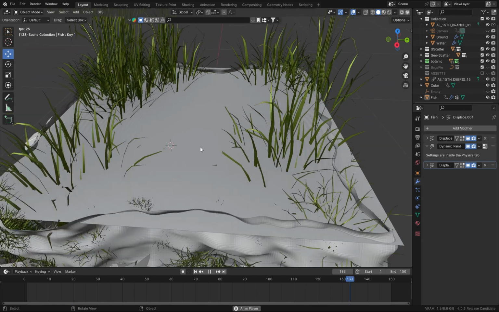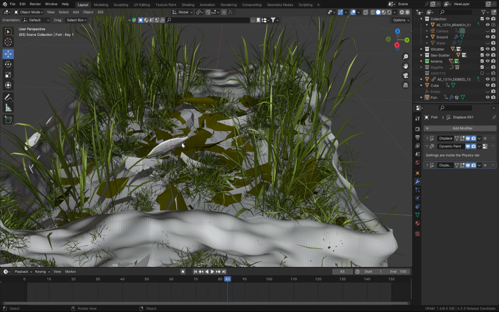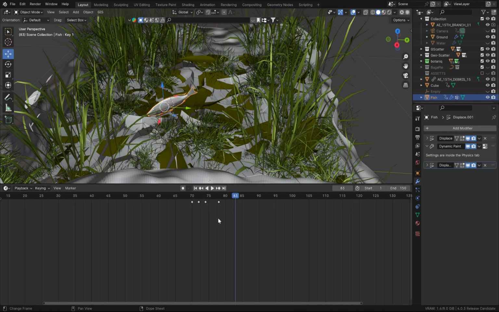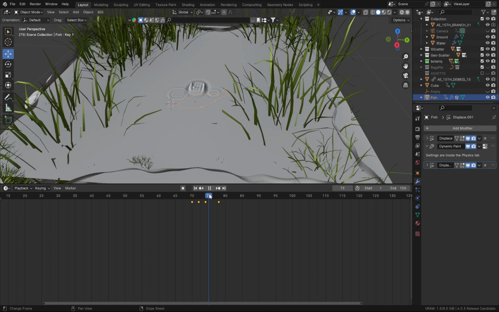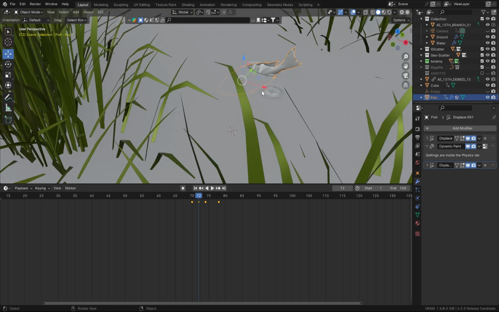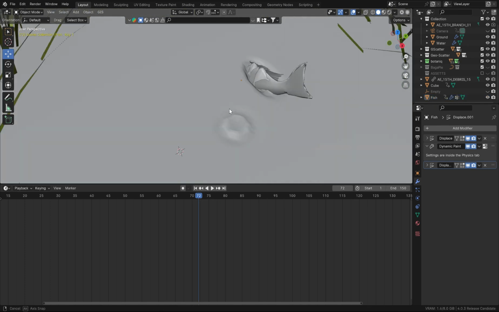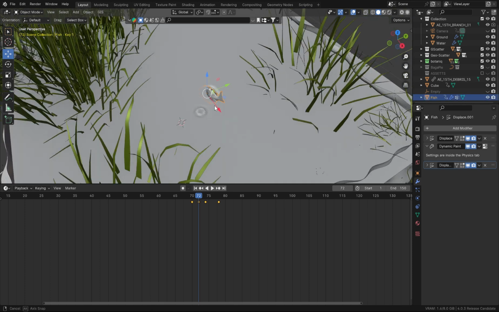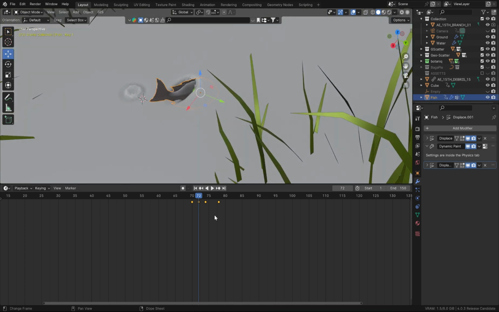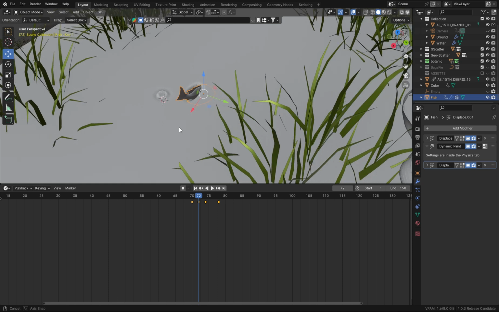The first thing to do to get an effect like this is to give the fish additional movement animation to make the fish spin or move to other places as you see. What you have to focus on in this part, during the fish movement, is to make sure that when the fish moves, its tail comes out of the water like this, so that later it can give an effect when we use dynamic paint. So the animation must be like this to get the maximum and good result.